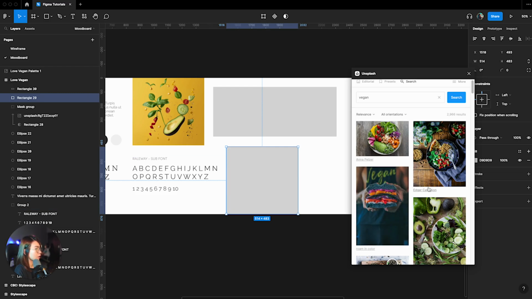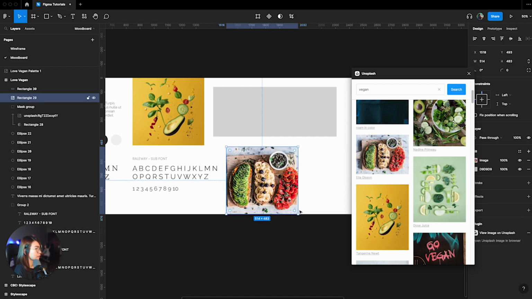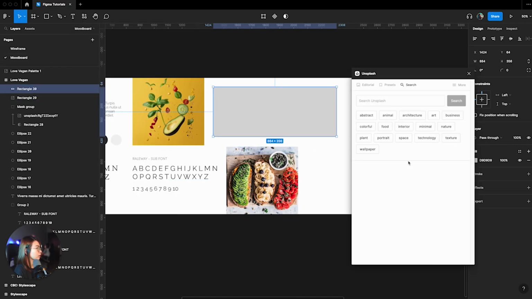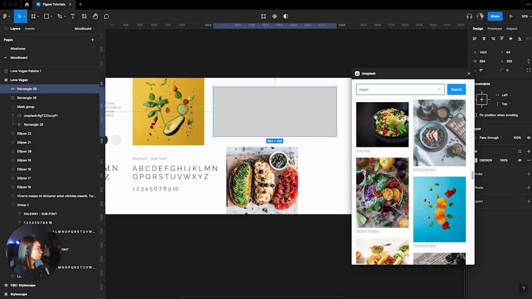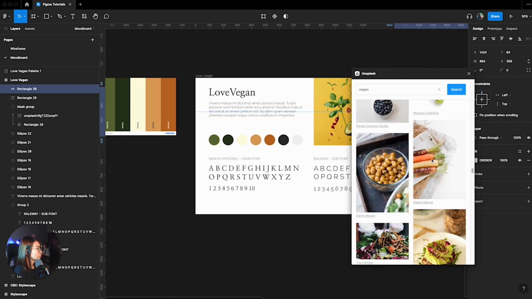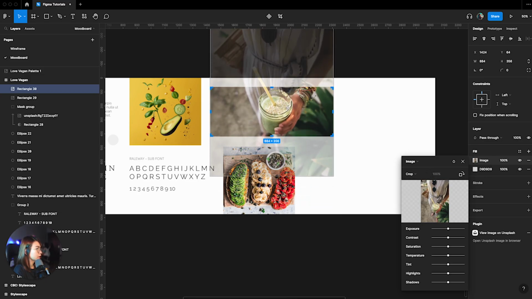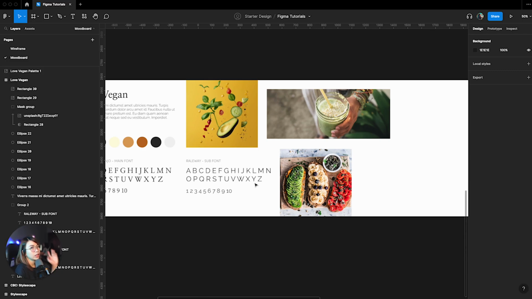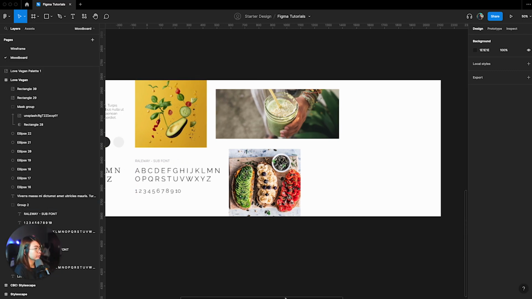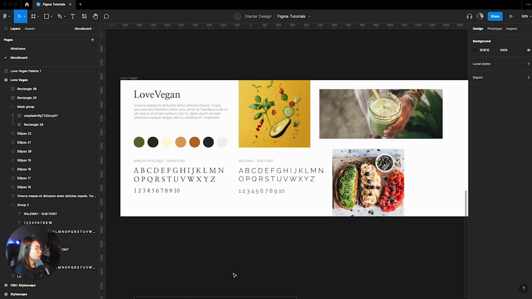So maybe we can have this here, but let's just crop this so it will fit the shape there. So we now have 3 images for our mood board.